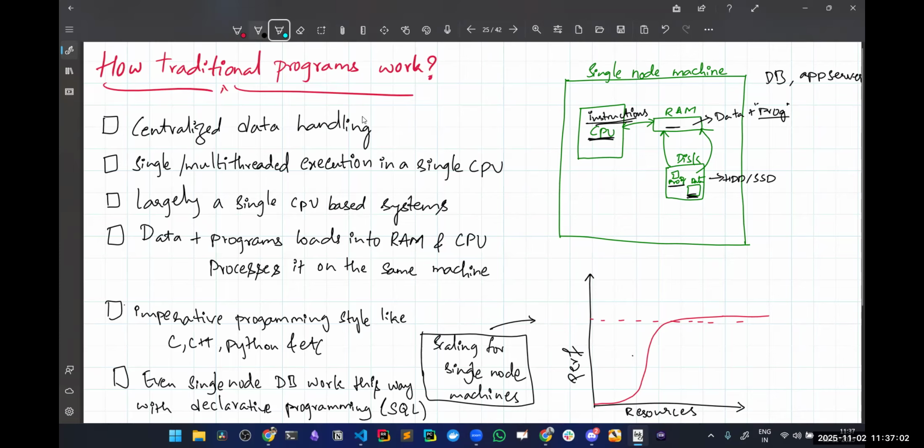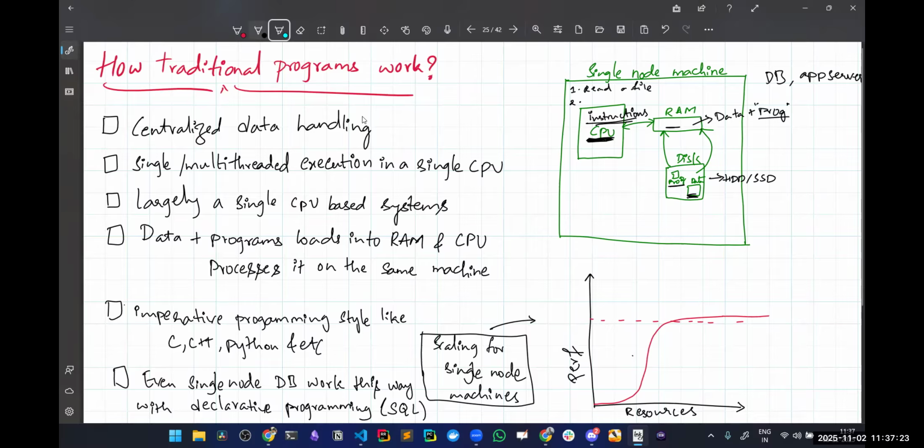Okay, there is a centralized handling that happens. Your application runs on the CPU, it is stored on your RAM, it is loaded from your disk, and as soon as you run the program, your CPU will take one instruction at a time. Let's say you have three instructions. One is read a file.